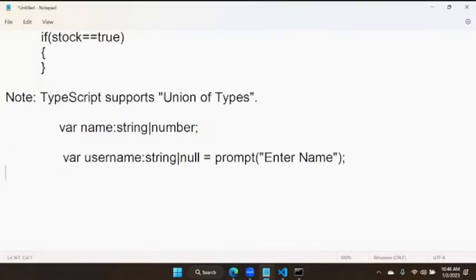Because in a real-time scenario, we don't know from where data will come, and we don't know whether the data will mandatorily come or not. Sometimes it may cancel. It may return null. In that case, our type must be ready to handle any. Your variable must be able to handle string, or it must be able to handle null. That is very important.